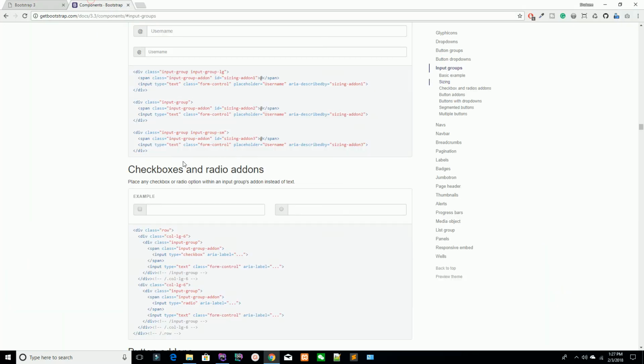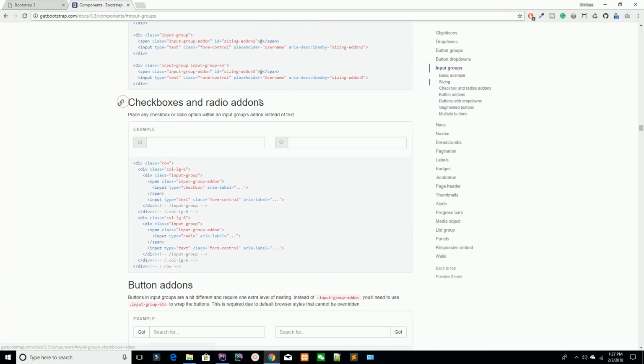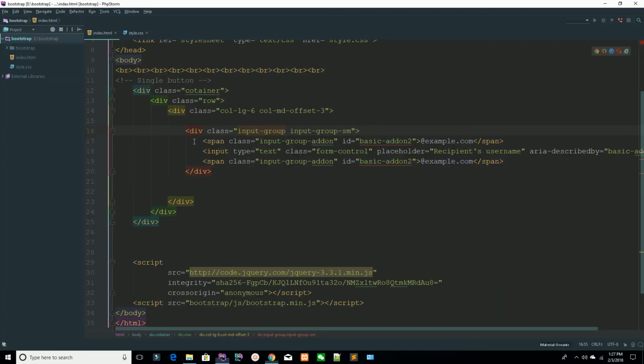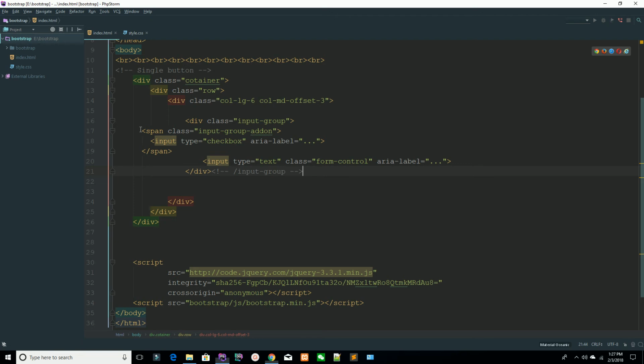Okay, so you have input classes, checkboxes and radio buttons. Suppose you need to add a checkbox and radio buttons with your input type equals text, how can you add them? You can add these, just copy this bad boy and paste it here first of all.